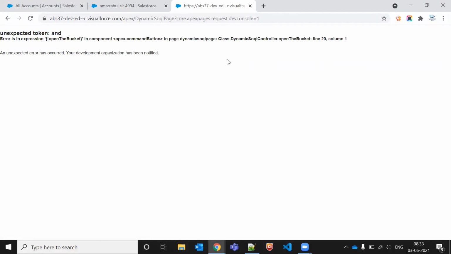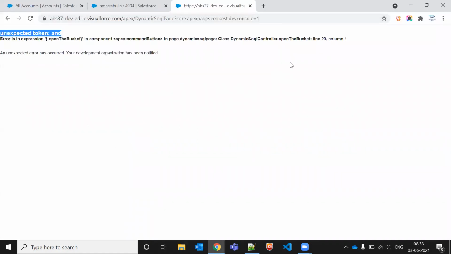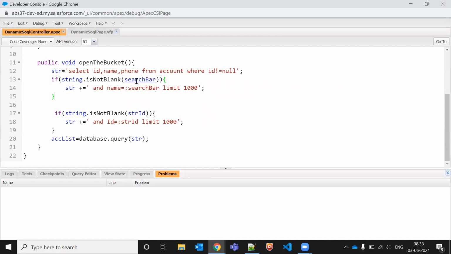Okay, so generally we are getting line number 20 again. Getting line number, okay. We are getting, you know why? Because we are adding limit 2 times. Let's say generally why we are getting this error, you can understand first what is happening here. So name is not blank. So first it is adding here. If name is not blank, then it is adding like this here. Again, what is happening here? If it is also not blank, that time it is also adding like this here. Means it is also adding. So 2 times we are adding the limit, limit 1, limit 2, right?